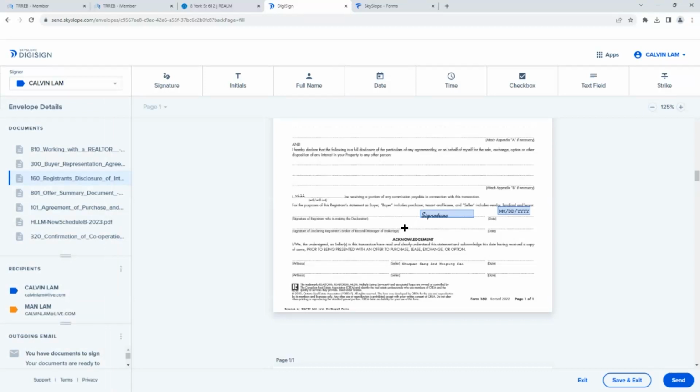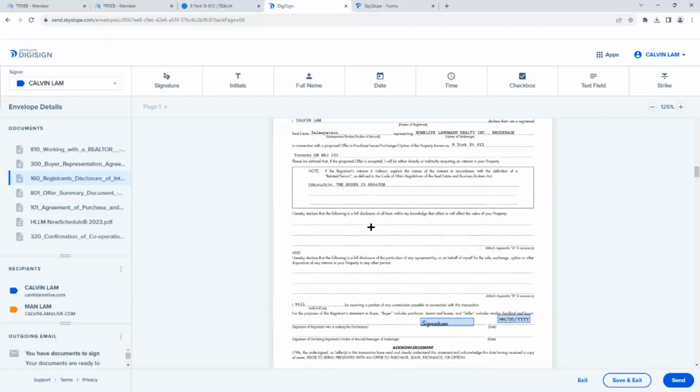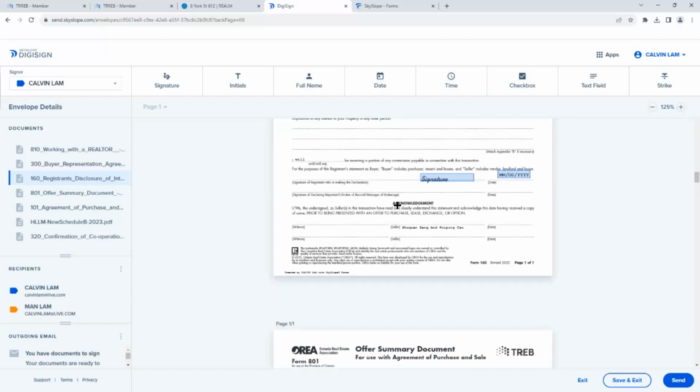sign for that, because this form will require the broker of record or the manager to sign for it. So usually that's what I suggest you do: just send the offer over to the LA. Once they have accepted the offer and it is sent back, you get a signature for the company. Send everything to the front desk and then get a signature, and then send it back to the LA. Otherwise you will never know, right?